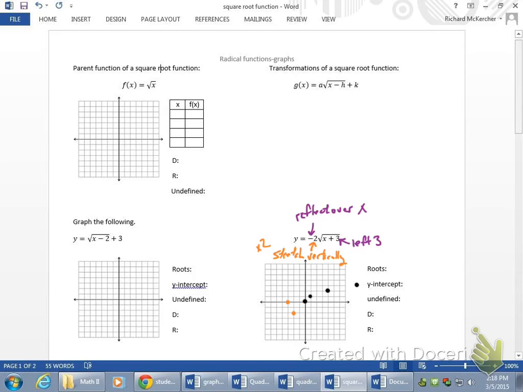The next one, I move to the left 3, so I start here, 1, 2, 3. I flip it, so instead of going up by 2, I'm going to go down by 2. But it's really not down by 2, because remember, I'm going to do a stretch vertically. So instead of going down 2, I'm going to go down 4. And there's the point. I can do the same thing here. I move to the left 3. That puts me right here on the axis. When I flip it, it ends up being down here. And then when I stretch it vertically, it's twice as long as that, and it's here.